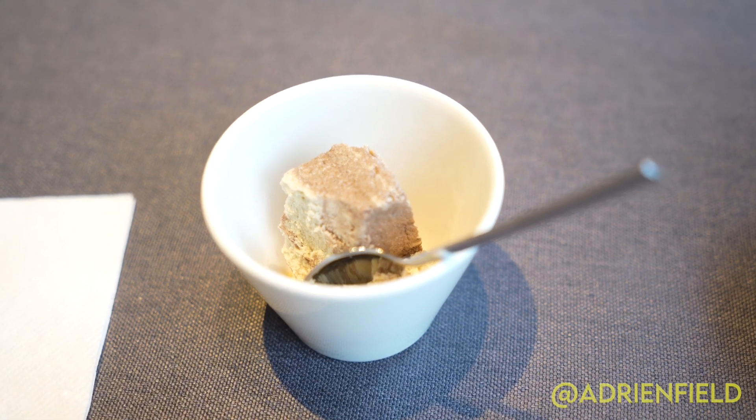Being that this is my very last day in Turkey, I wanted to have at least one last typically Turkish dish. For dessert at breakfast I'm having halva — made with sesame and some natural sugar. I'm not a sweets person at all, but this is my last day. I haven't tried baklava this entire time, so this is my last chance at something typically Turkish. Although since I'm flying Turkish Airlines to Madrid in business class and will be in the lounge, they may have some Turkish delights there — so maybe it won't be my very last Turkish dish.